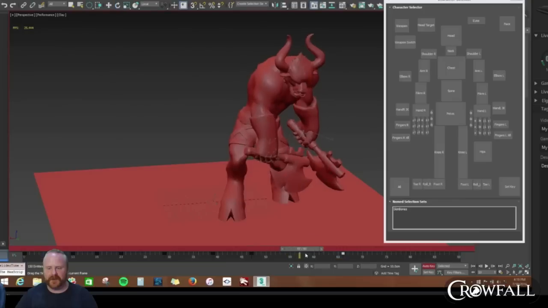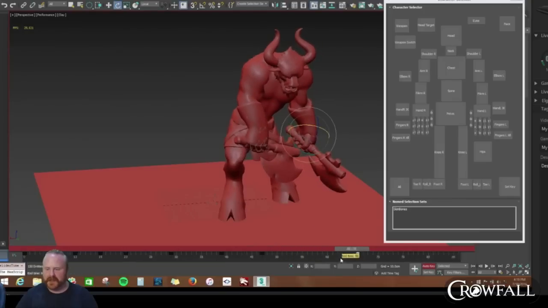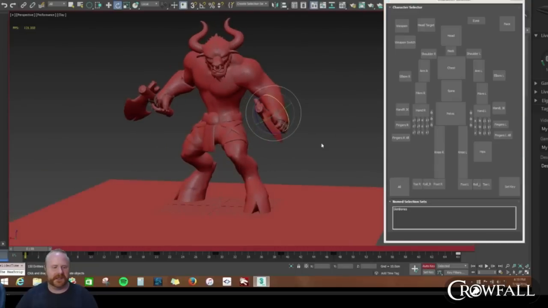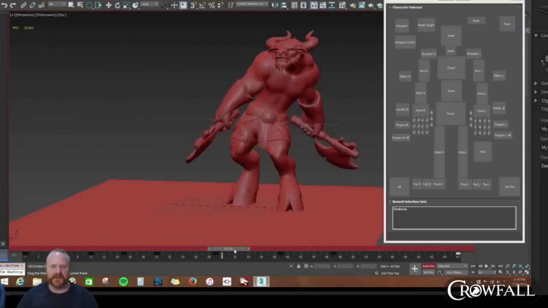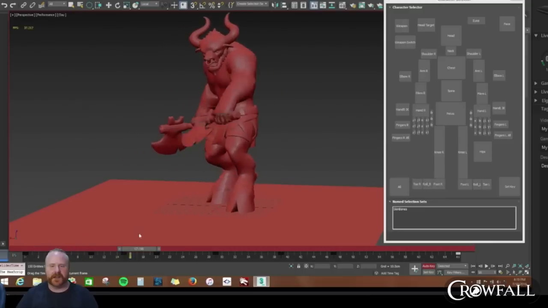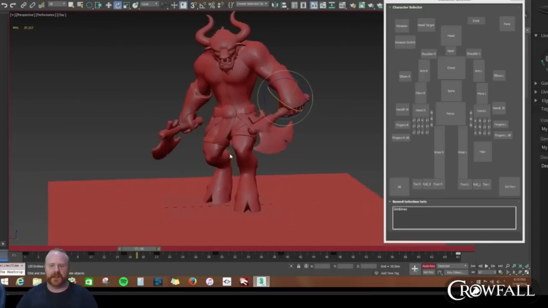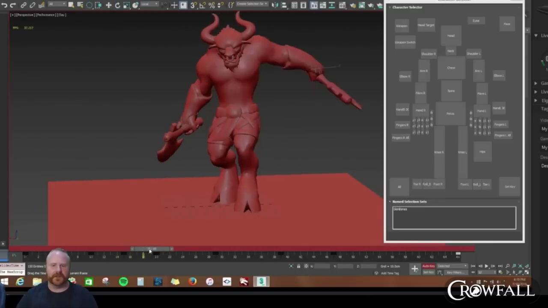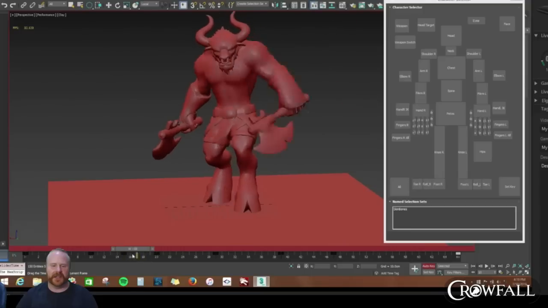Where's this one going? Okay, yeah, it's still kind of sorry. A little bit of settle. So I'm scrubbing back and forth. It doesn't give us a real playback speed, but it gives us kind of a preview. So I don't like that arc there. It's going linear here.